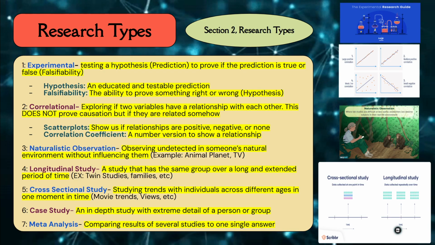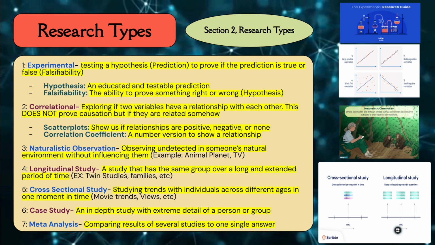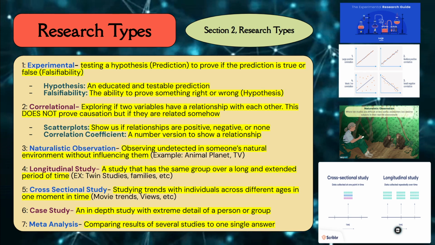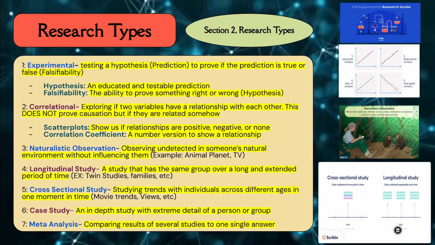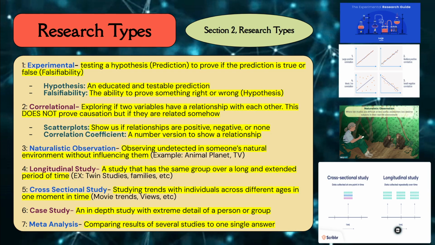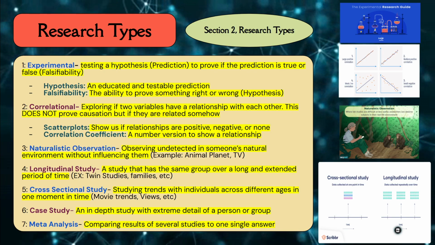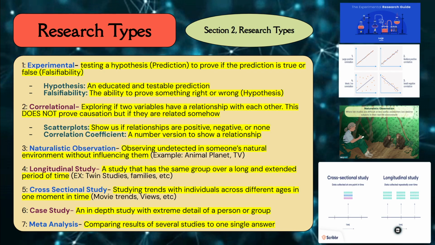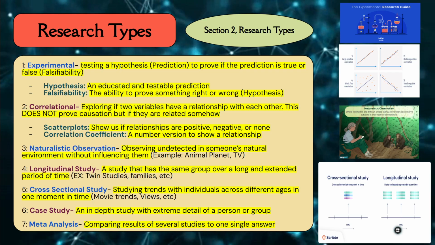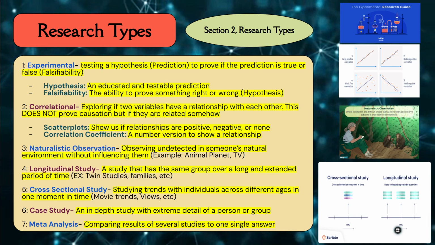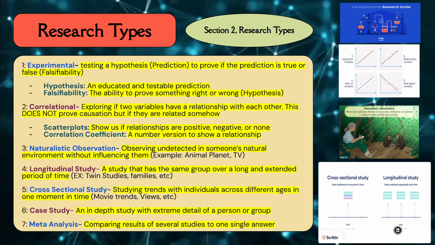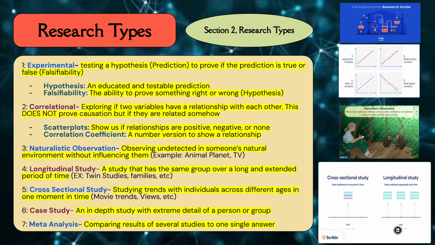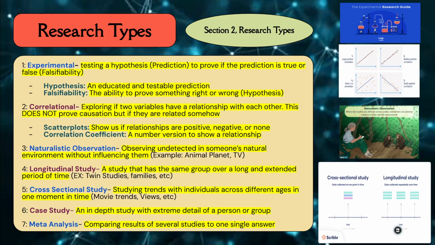So we're actually trying to do an experiment, a study where we have some control and manipulation, and we want to see if our guess, our prediction, can be proven correct or not. So experimental is all about manipulating and going into a yes or no response of data. For example, maybe you're seeing if vitamin D helps with anxiety levels, and you notice through administering vitamin D that people do feel better. That could be a cause and effect showing that this type of vitamin has helped them, for example.